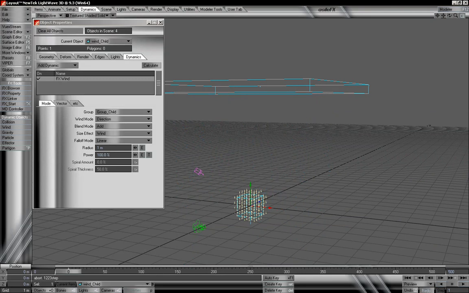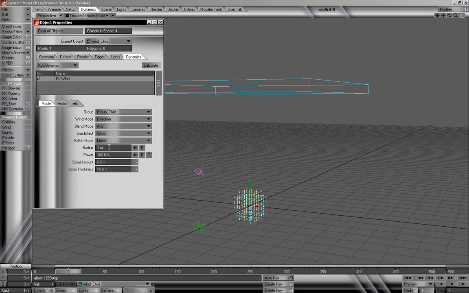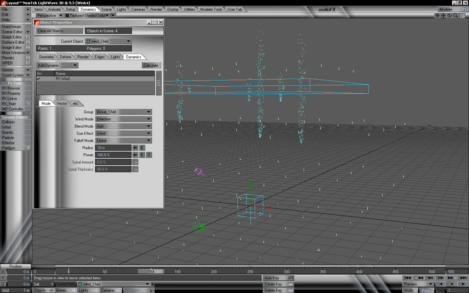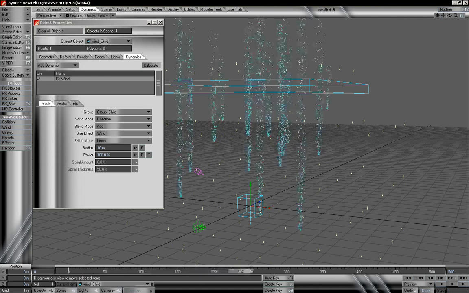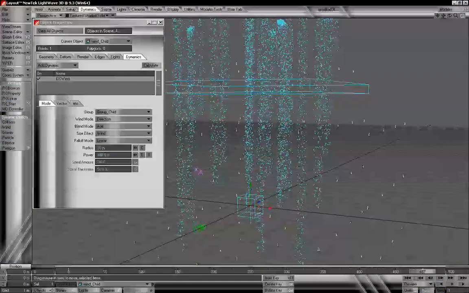Let's take a look. And what we want to do is increase the radius, because of course we are just in that small area. And even though we're fully surrounding the emitter object as it shows up within the OpenGL preview, since it is linked to the other object, we do need to make this bigger. We set that to 5, not quite large enough, so we'll go ahead and increase that all the way to 10, which will fully engulf the scene. And now we can see that that wind object is going to be affecting those particles correctly.